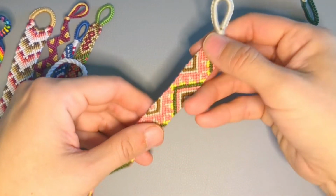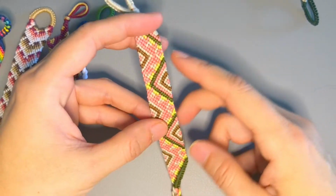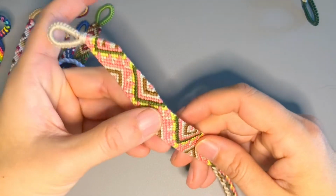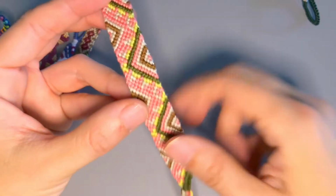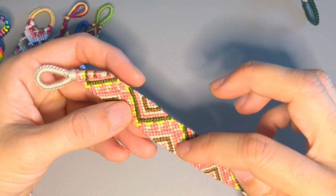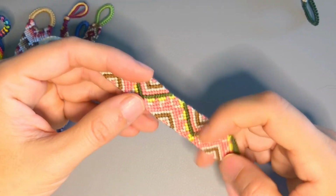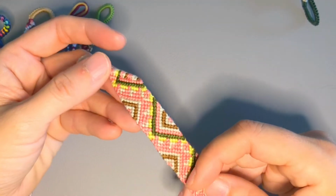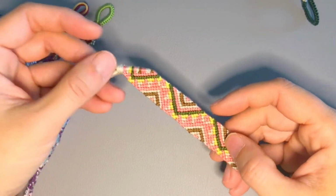And then this one. As you can see, I think you may notice if you have been making friendship bracelets, these patterns, if you see them from far or near, you may recognize. And I believe that the original pattern uses quite a different color combination, and I really wanted to try the pink in the background. And this had very mixed reviews, and I also had a mixed feeling.